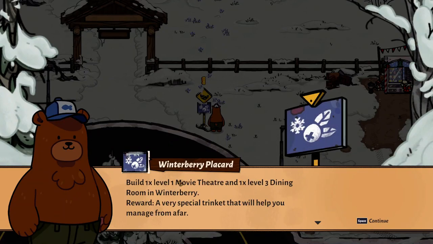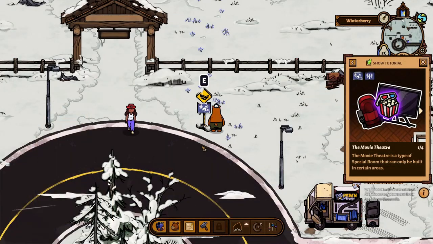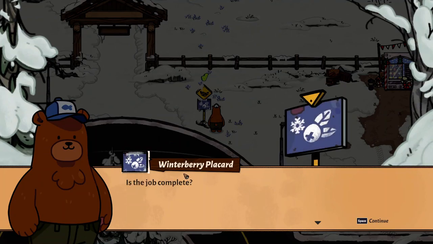Build 1x level 1 movie theater and 1x level 3 dining room in Winterberry. A very special trinket that will help you manage from afar. Yes. I want it. I think we've done it. Yes.